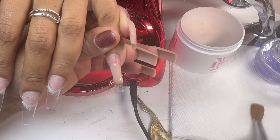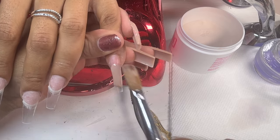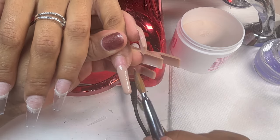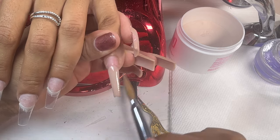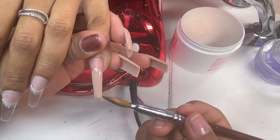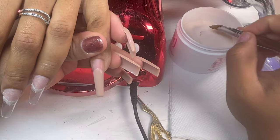Now, however, if you are a nail tech, you've got clientele, this is what you do every day, this is how you make your money, this is your main source of income, I definitely recommend this lamp. This lamp is really that girl. It's not mandatory, but it is a luxurious nail purchase. I love this lamp and would not trade it.